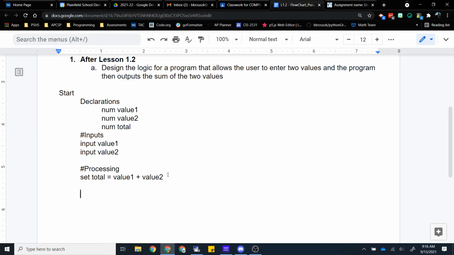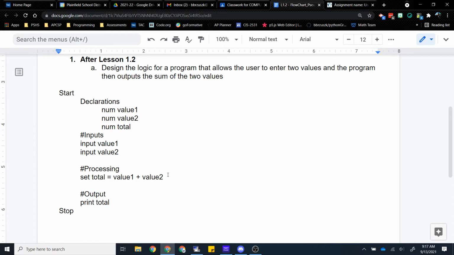And the last thing we're going to do is our output. IPO: process, input, processing, output. We're just simply going to say print or display or show or whatever you want to say. I'll say print total. And we'll stop. That's our program, guys. Pretty basic, pretty clean, pretty simple, right? We're not going to make that overly complicated. We're just going to look for what we need, do what needs to be done, and get out of Dodge. All right? Any questions on the pseudocode part of it?